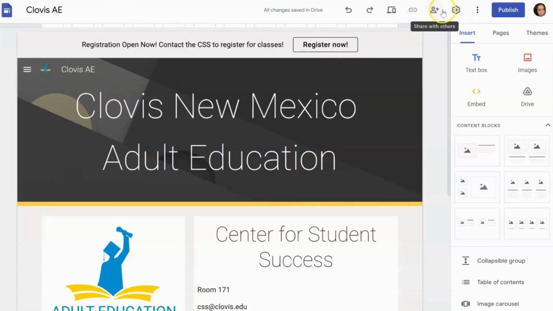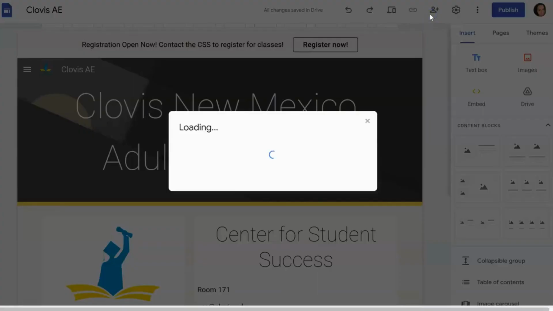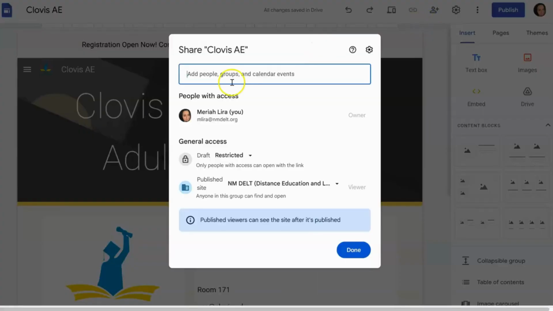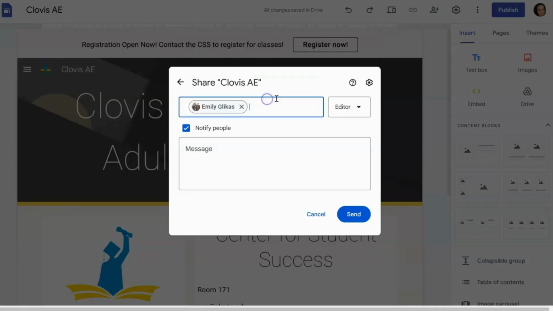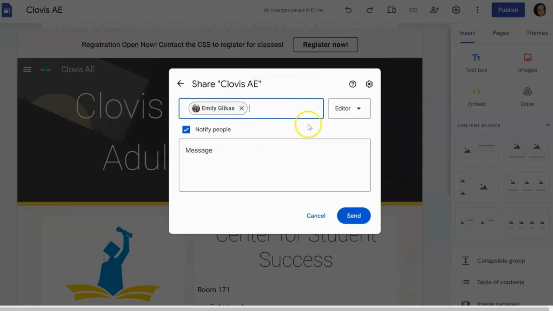To have people review your site before launching it, you can click on the icon of a person with a plus next to it. Here you can add people and change the kind of access they have to the site. When you add the person or people, you will see a drop-down option next to their name. Publish View means they will see the site as it looks in its published form. They cannot change it. They only have access to view it.